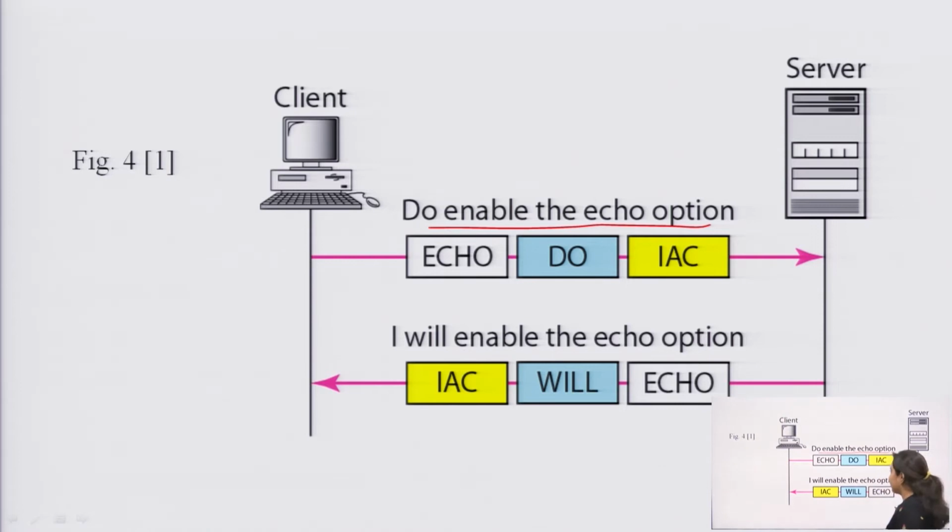If the client wants the server to echo whatever I have transmitted, the procedure is IAC, DO, echo. In the reverse direction, I will enable the echo option, that means IAC, WILL, echo. This gives an acknowledgement that whatever you have asked to be echoed back will be echoed.